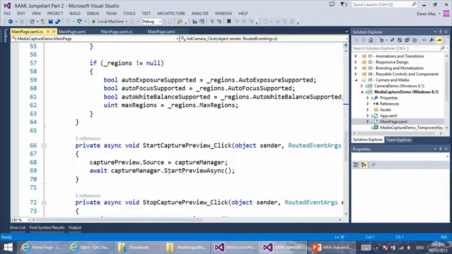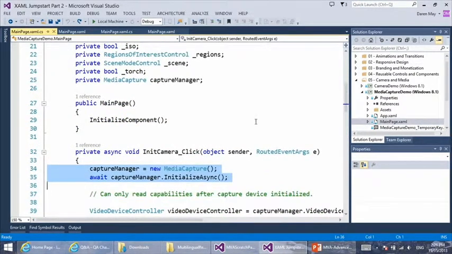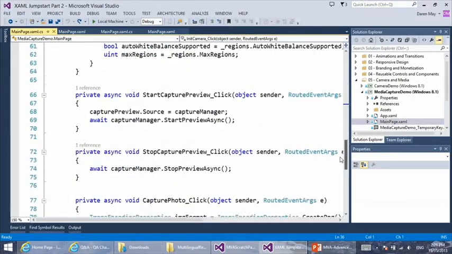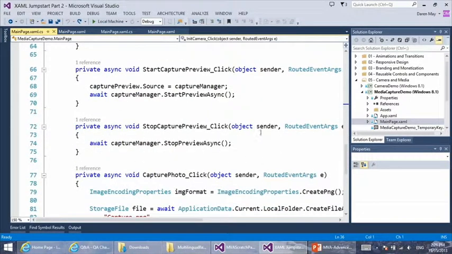Once our camera is initialized, we're able to start capture. So we have an await here. These are asynchronous. So if we wanted to put these in the same method, then we could just put them one after each other on the await, so that they would actually be run in succession. We can stop the preview. Again, very, very simple and straightforward to actually interact with.